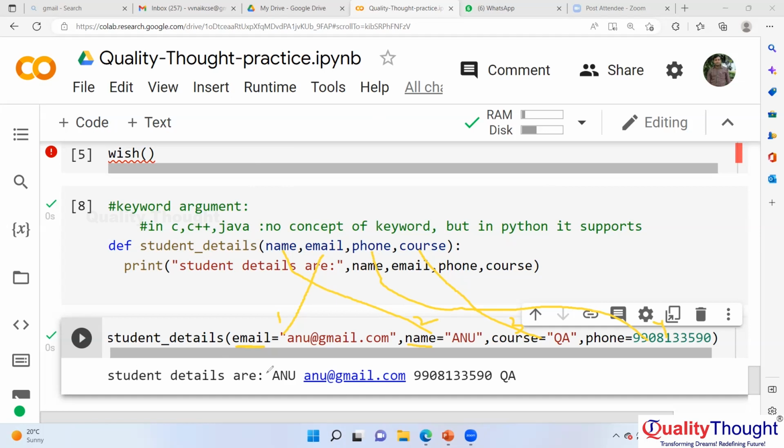So this concept is called the keyword argument concept. If there is no such argument and the order is changed, surely we will not get the expected output. It will lead to mismapping of arguments. So this is the concept we have to follow whenever we write the definition of functions.